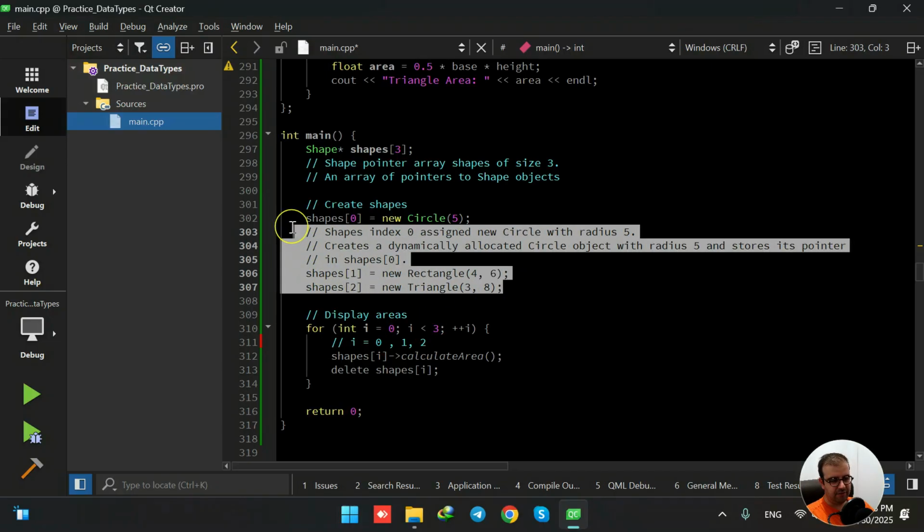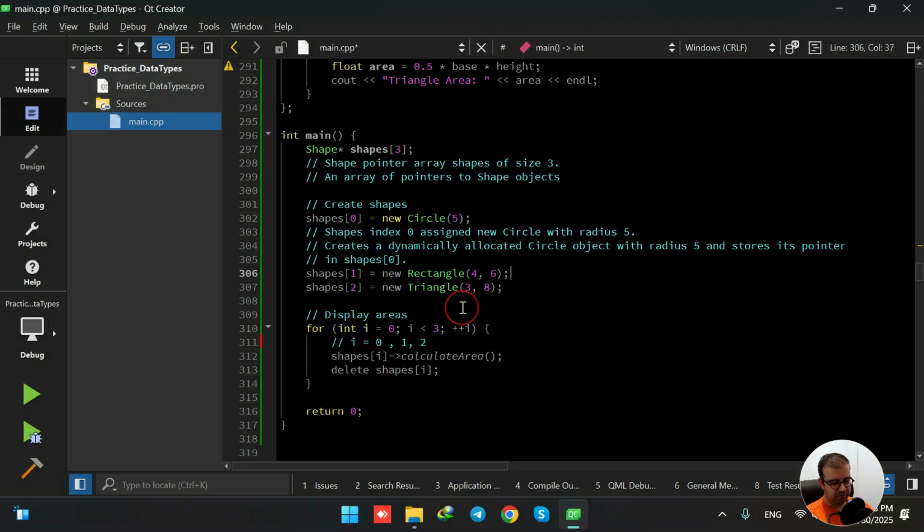Okay, we could have another object here also, like another object for another triangle, for example. This could happen. But here in this example, we only have 3. We're only having these 3. So these are the 3 objects that are created. So here is the for loop. So i is going to take 3 values.